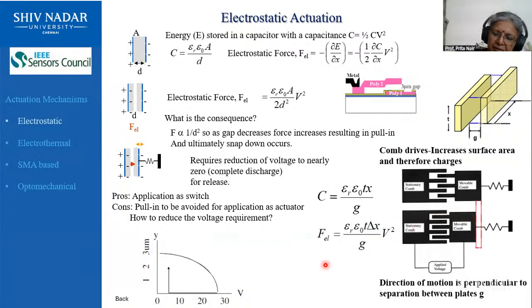So you have different applications based on, maybe you want to make an oscillator, maybe you want to make a sensor which is left free and it's moving because something is making it move, and now you have a change in capacitance you can track. In that case, you are working like a sensor. If you want it to move closer and therefore realize some effects, then you will be applying the voltage and getting these free moving structures to move according to what you want, right?